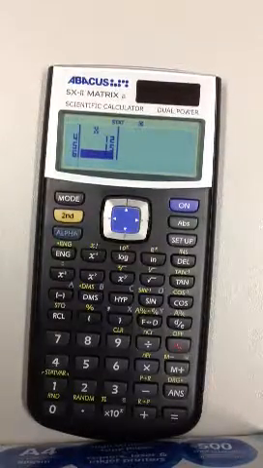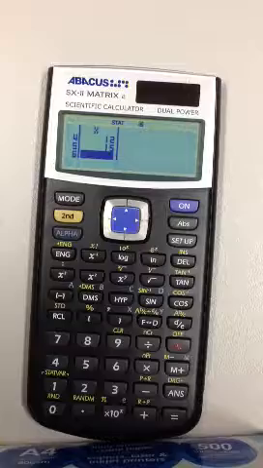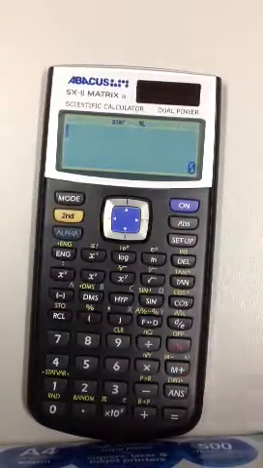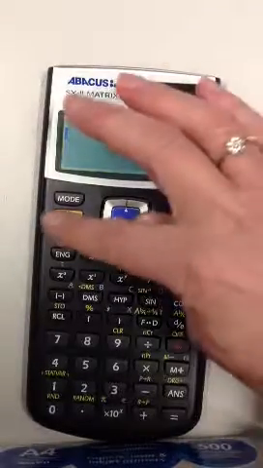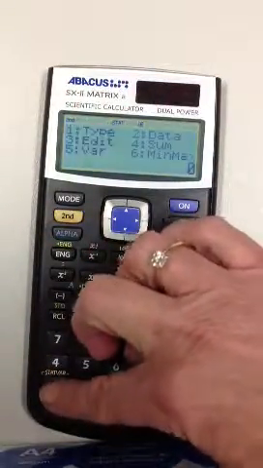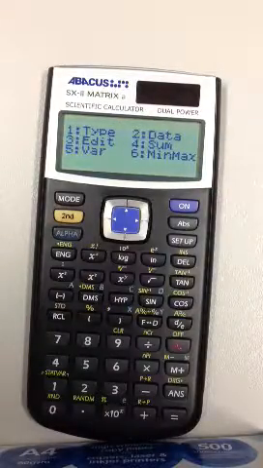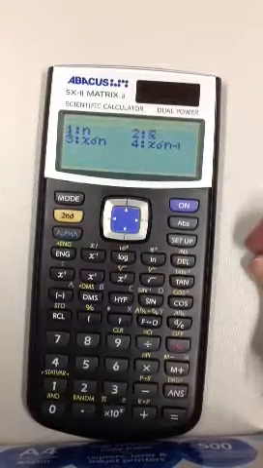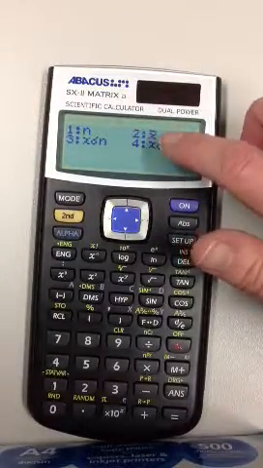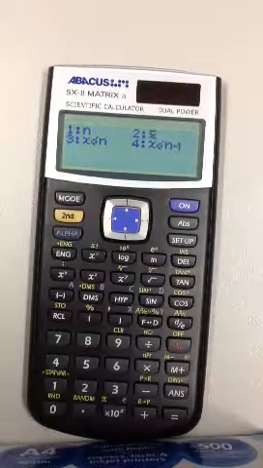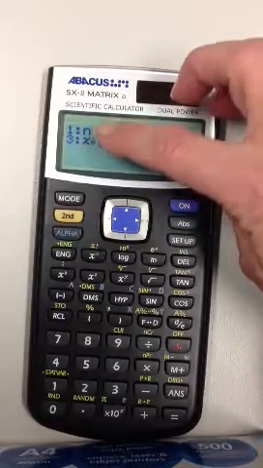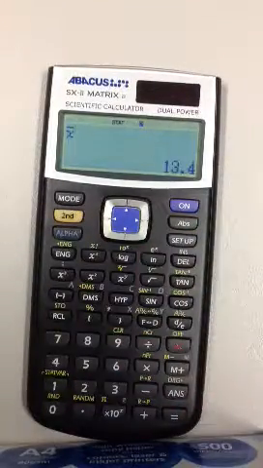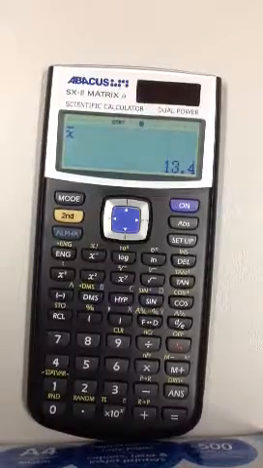Now, if we want to actually process those scores, what we have to do is say we're finished, we press AC. Looks like nothing's happening, but we're going to retrieve them. To retrieve them, you press the second function and 1, which is stat var, and the type that we used was variable, so 5. And if we want to do the mean, we use 2, which is x with a bar on the top. That's another way of saying mean. If we want to see how many we've entered, we press 1. Okay, so we'll press 2 and look at the mean, which is 13.4, which is what we expected.